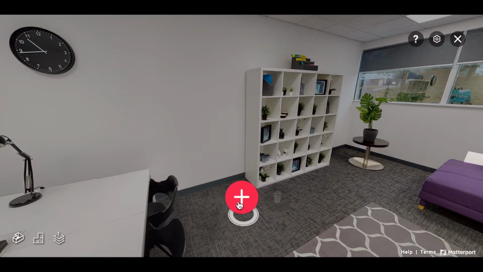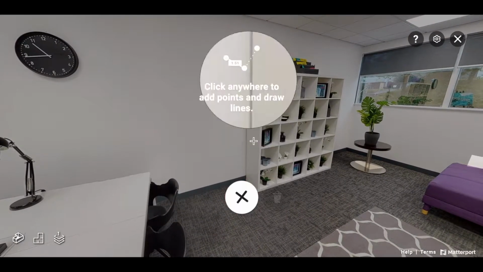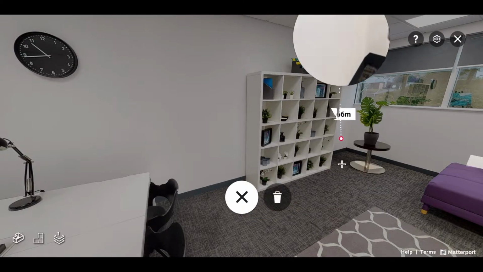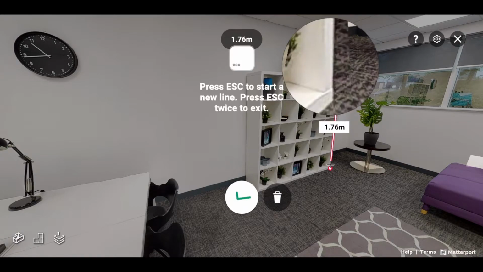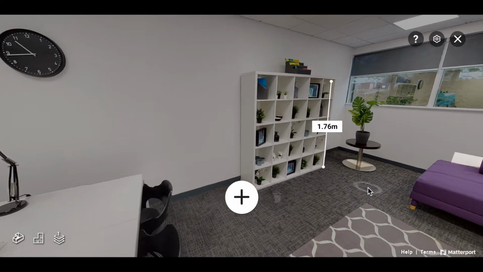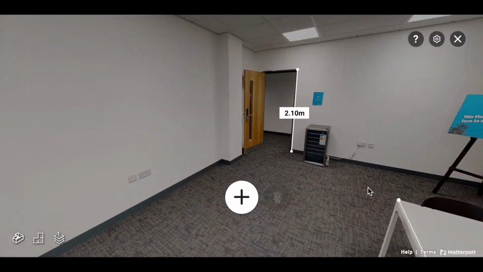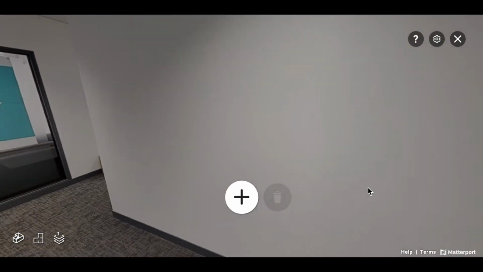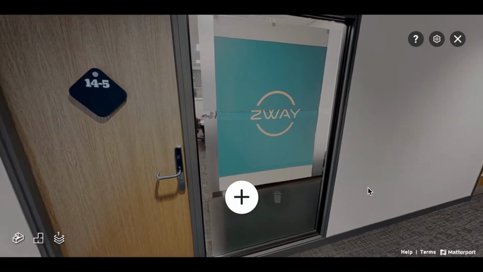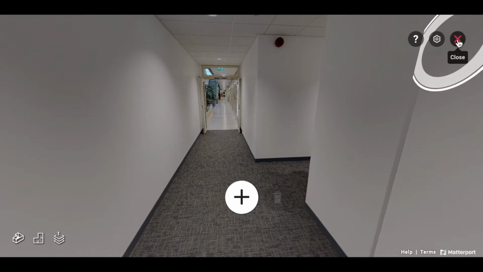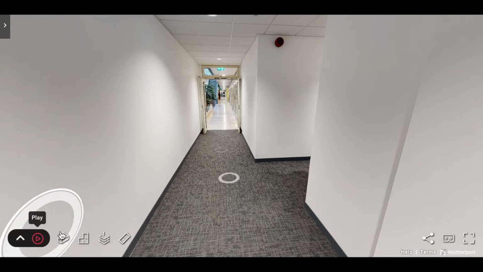For example, if I want to measure the height of the bookshelf, we start at the corner over here using the magnifying tool, and then we go down to the bottom, and we can see the bookshelf is 1.76 meters tall. So this is extremely useful, especially if people wish to purchase a property and they're not sure if the furniture will fit through the door, or if they have an item of furniture that might be too large for a certain wall space. To get out of it, I just click the cross at the top, and I'm basically out in the main menu.